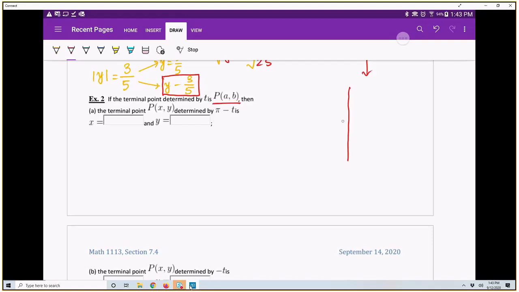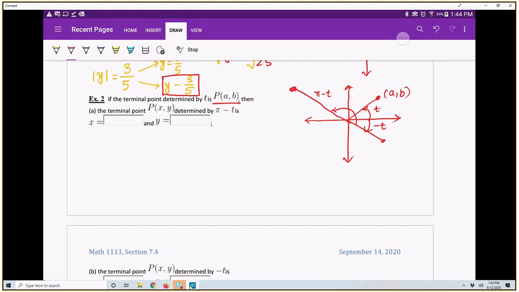So remember what we do generally, we say that it is in the first quadrant, and the point is a comma b. So this point over here is a comma b, and this is the angle in the positive direction, t. So first and foremost, you do the negative angle. It's the same angle in the clockwise direction, so that's negative t. I need pi more, so I'm going to go in the positive direction and get pi more. That's 180 degrees more. So this is going to be my point P referred here, and that angle is pi minus t.